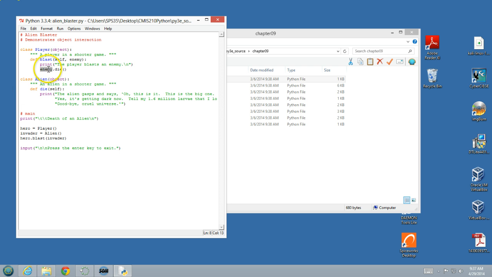So when we run blast, it then executes enemy.die. So it's going to run this particular piece. That's where this is a little different than anything else we've done so far.